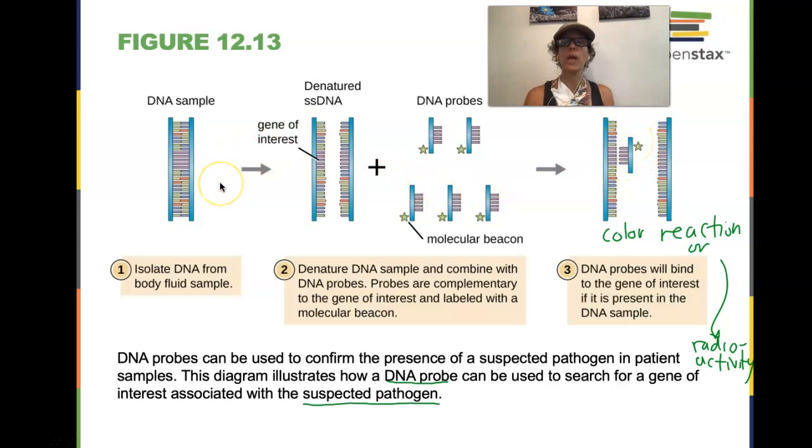So this means we don't have to cultivate the microbe. Some bacteria are very difficult to grow. They take days to show up on agar. Some can't be cultivated on agar at all. Viral pathogens absolutely cannot be cultivated on agar. So this is a molecular way to diagnose an illness.